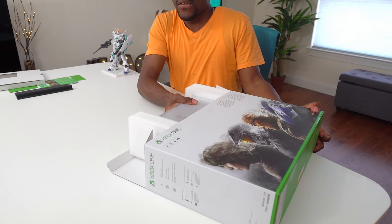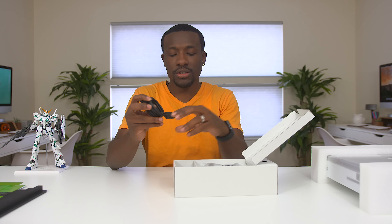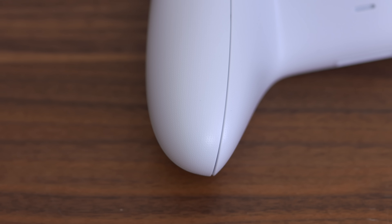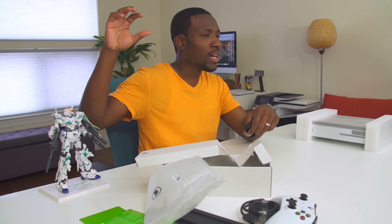I want to get to the system already. And here it is, but there's more. Before we get to the main console, I'm sure this is where we've got the cables and the controller. First things first, we've got the HDMI cable. We've got the new controller, which should be really interesting because they did switch it up a bit. It's got some ridges now in the back so it doesn't slide out of your hands when you're playing — feels nice nonetheless. It's black and white because this is a white system. Now this I'm excited about because this is the power cable — no giant brick attached. The brick is now internal, so you don't have this big heavy thing sitting next to your console or on your floor. Very good move, Xbox — you should have done this first.